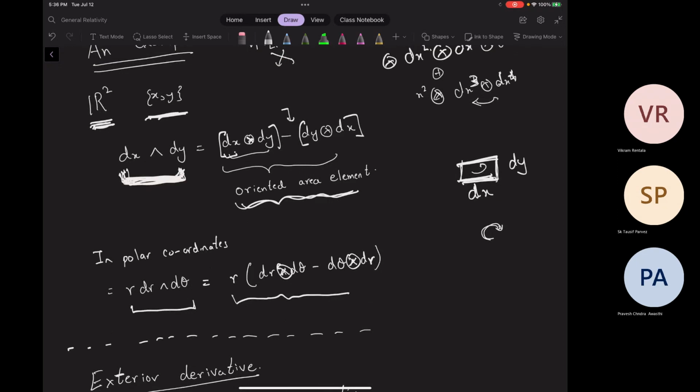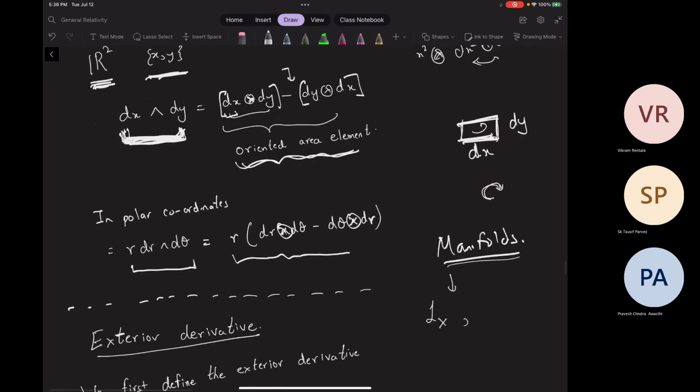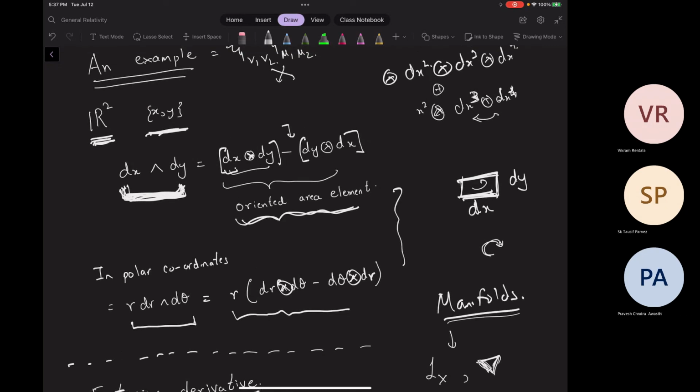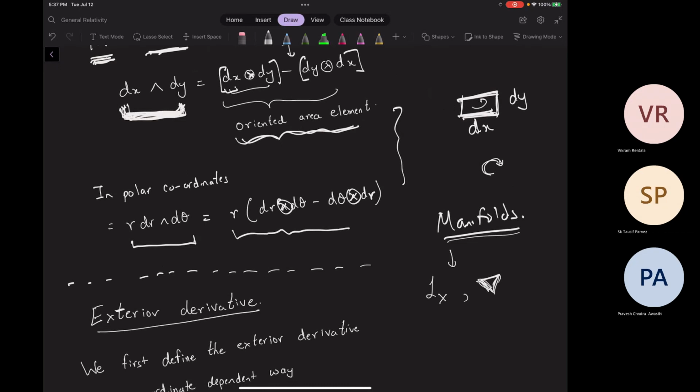One of the things I told you is that on manifolds you can define differentiation, and we've seen two notions of derivatives. We've seen Lie derivatives, and we've also seen derivatives if you define a connection on a manifold, which is some additional structure, the affine derivative. Using these differential forms, you can first of all define differentiation on differential forms, which is slightly different from either of these derivatives. And you can also define integration on the manifold using differential forms.